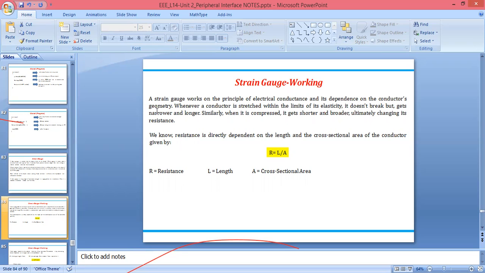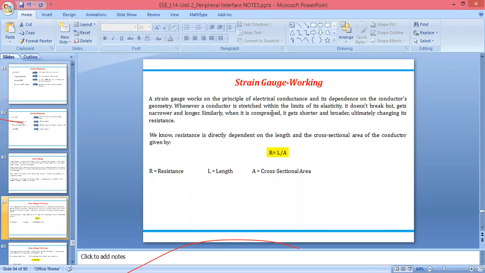As you give force, the geometry and dimensions of the object change. Its length increases if it is stretching, and if that object is compressing, its length decreases. Whenever a conductor is stretched within the limit of elasticity, it does not break, but it becomes narrower and longer.